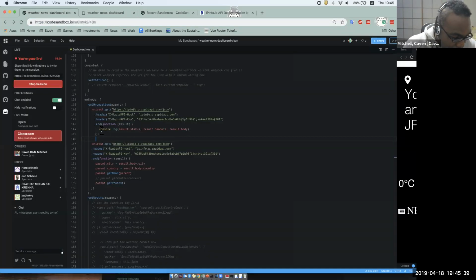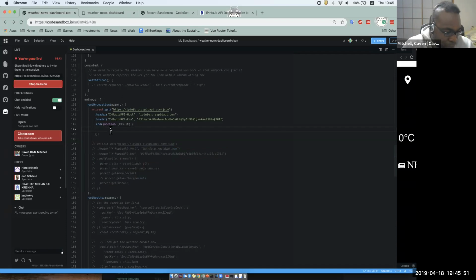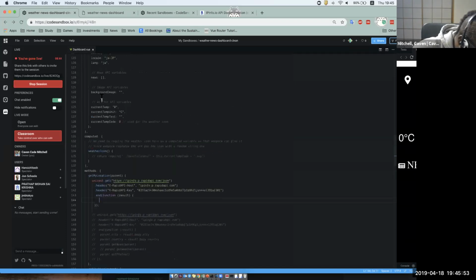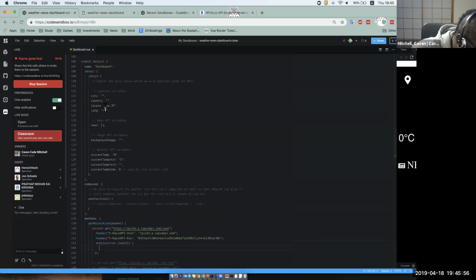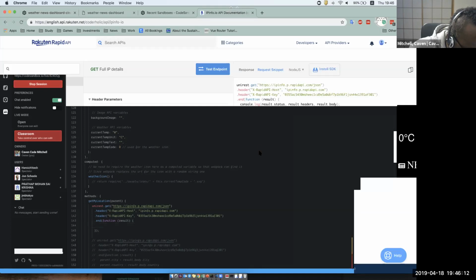So I'm just going to edit this again. We want to assign the city information, country information. The locale was set already and the language was set already, but I believe with this API, we should get the locale.